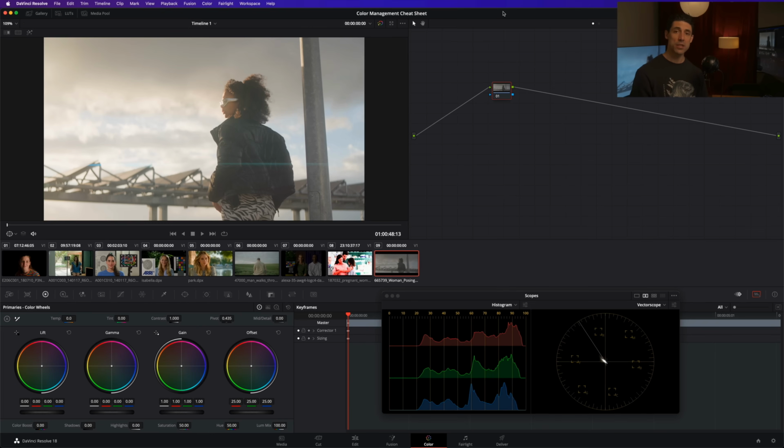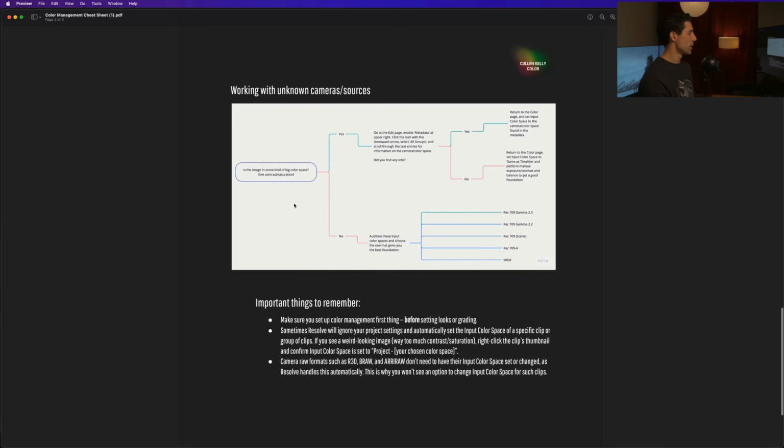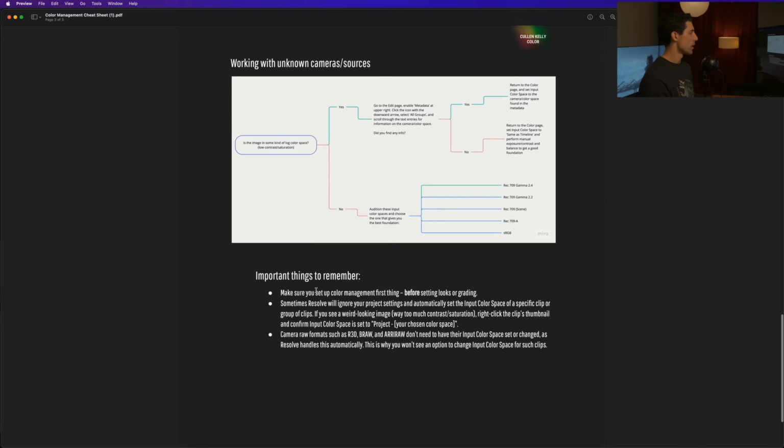So that's the nuts and bolts of the color management cheat sheet. And for the rest of the video today, I just want to walk through our things to remember down here. So a couple things. First, set your color management up first. Make sure that you don't start grading and then go in and do it, because when you set your color management, that's going to change your grading context, right? So you want to make sure you do this right at the beginning of your process, even though it can be kind of a drag if you've got new images and you're excited to get in there and grade. Start with that color management. It's going to give you a better foundation.